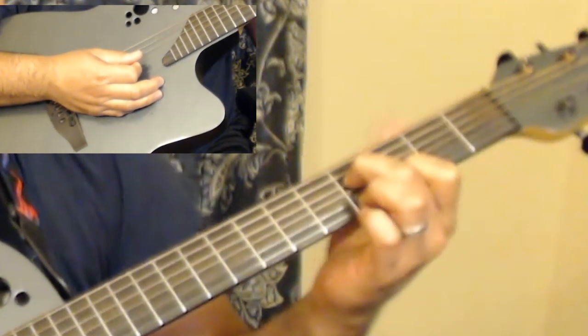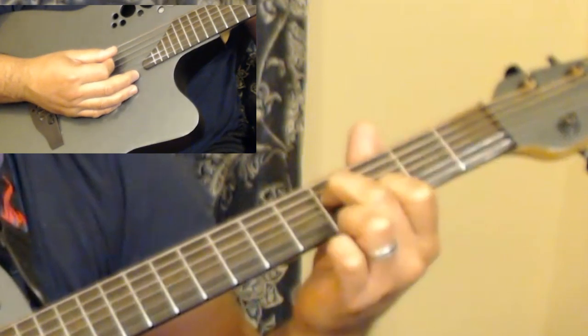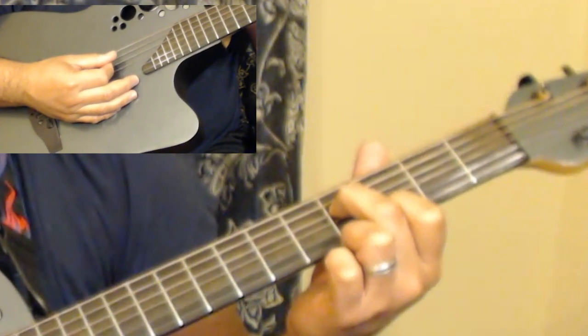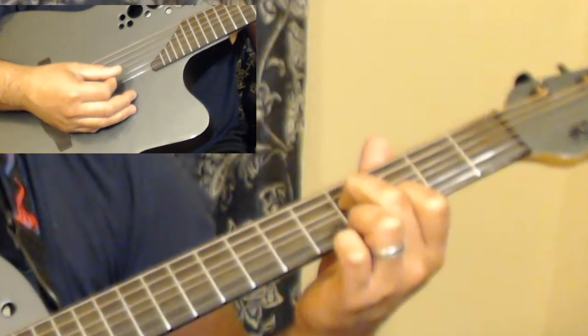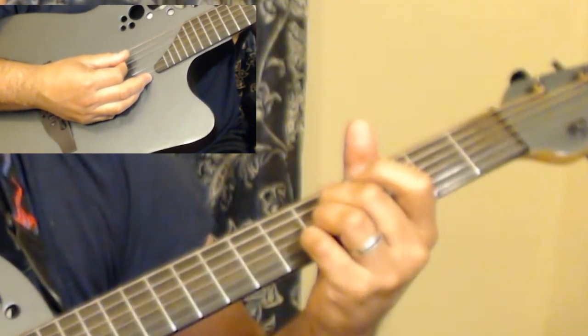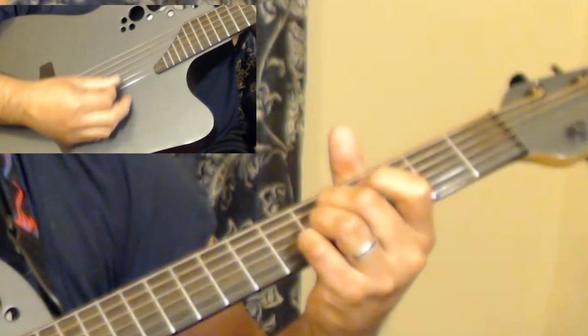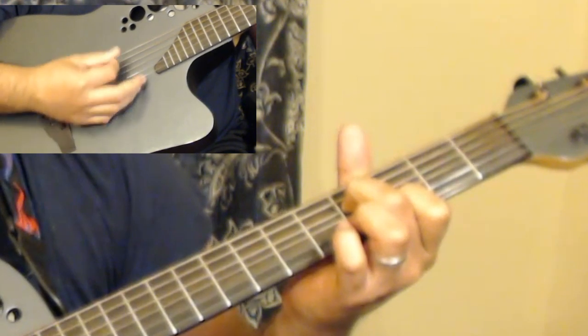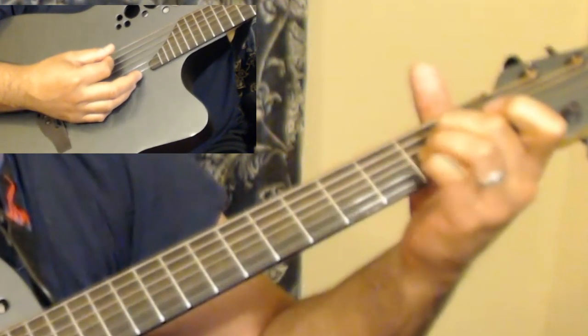It's sort of like an A7th on the 3rd fret. Basically, it's A7th in the first position. You slide it up to the 3rd fret. Kind of a strange sounding chord. Then it goes to an A minor 7th, which is basically an A shape in the 5th fret. And then back down to the D6 with an A bass to an A.